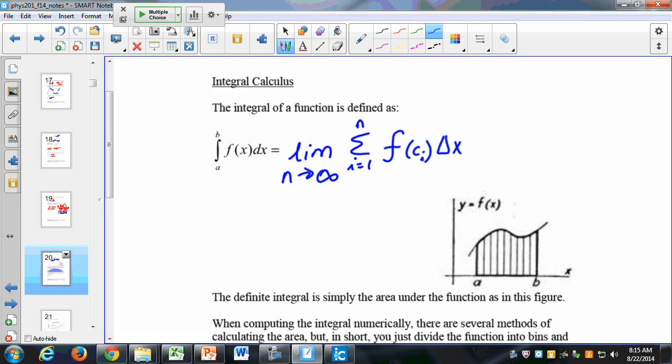This is pretty easy to compute, too. If you take a numerical analysis class, you'll have to do this. There are some really easy algorithms to calculate the area under a function, but you can probably figure it out. I mean, you just do width times height, and that'll give you the area of the bins, and then you just add them up. You can do it in Java, C, whatever your programming language is. You can do it in Excel to calculate the area under a graph as well.